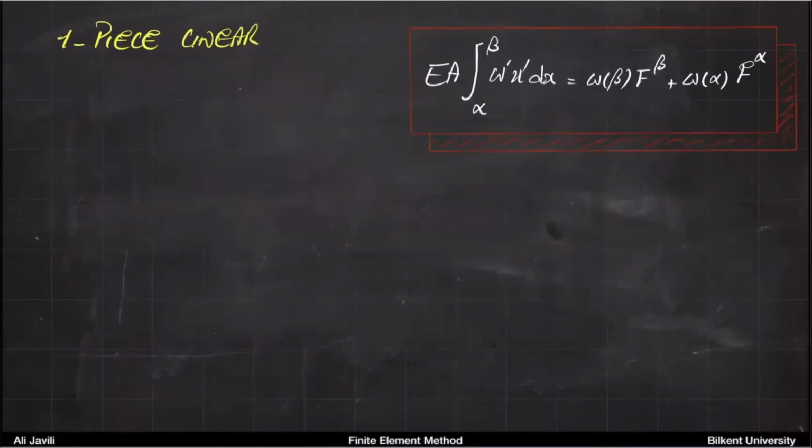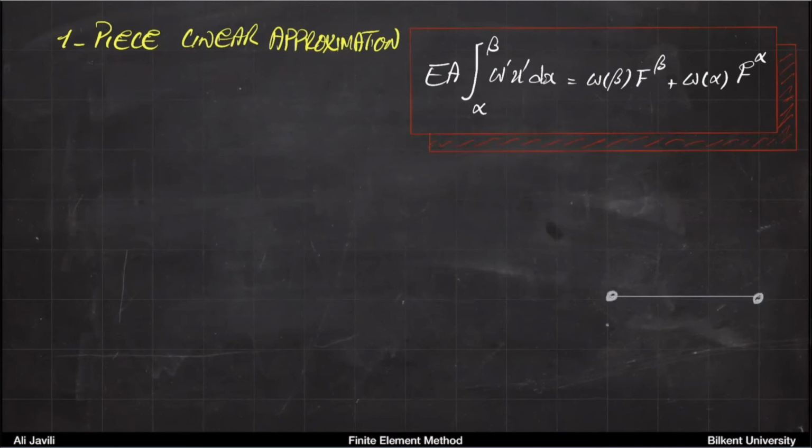And this approximation, we want to do it using our new technique, obviously. So using shape functions, not what we did before. So if you have a one-piece linear approximation, and I'm going to draw the same domain, let's say like we did before, think about it this way, that you have a domain maybe from 0 to 1, but not necessarily. So it would be from alpha to beta now. And this would be node 1, and this would be node 2. We'll write the nodes on the side. So this is node 1, this is node 2. And the coordinates are alpha to beta. Okay, so this is coordinate alpha, this is coordinate beta.